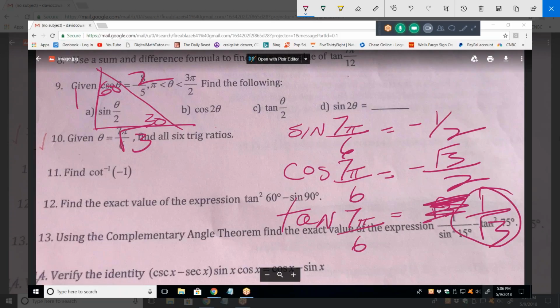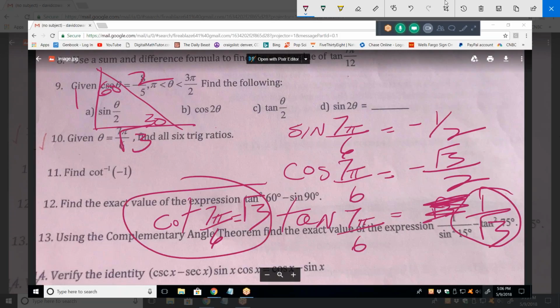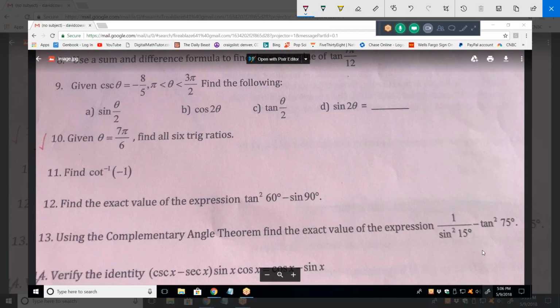Fine. Go ahead and rationalize them, though. In other words, you'll find that it does create extra work. If I want to know the cotangent, it's much easier if I haven't rationalized it. If I've rationalized it, now I've got to rationalize it again. But whatever your teacher wants, do that. All right. Find the inverse cotangent of negative 1.